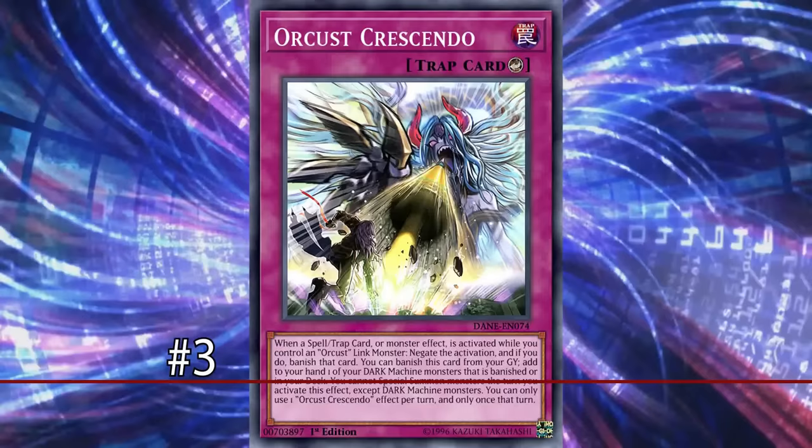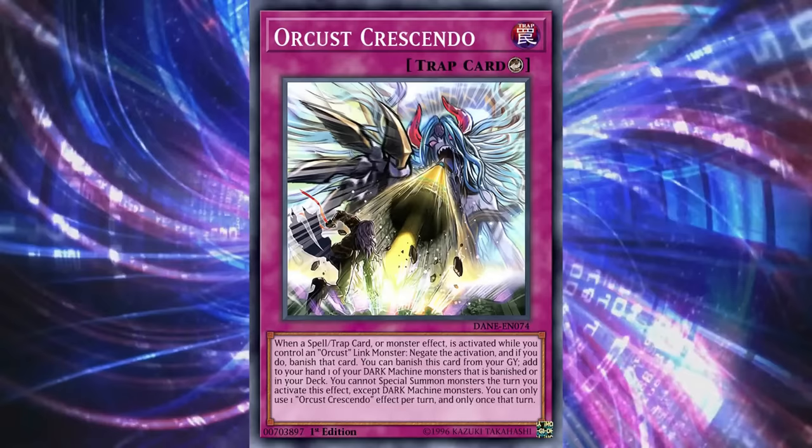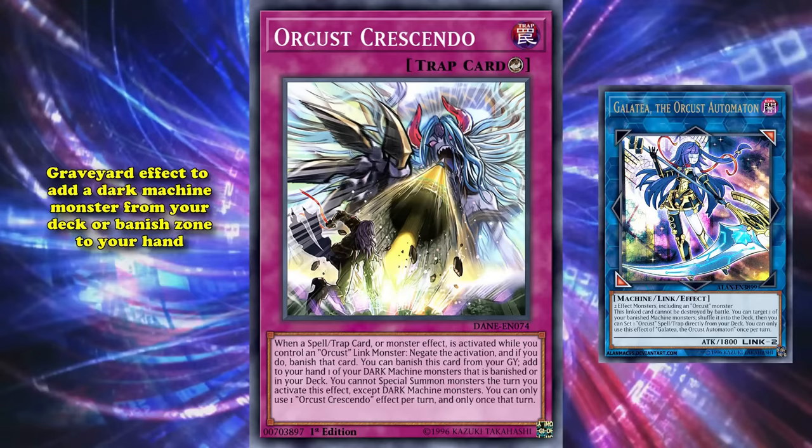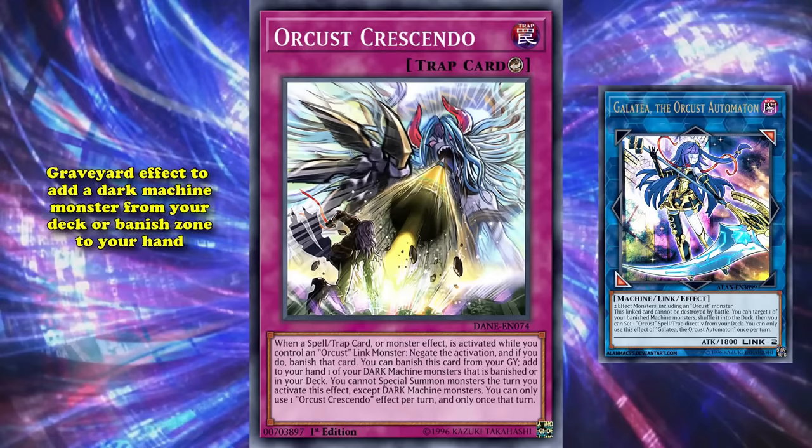And at number 3, we have Orcus Crescendo. This was the Omni-Negate countertrap for the Orcus archetype, which saw heavy play because Orcus decks were one of the most played decks in the past year. And what it did was allow you to negate the effect of a card if you controlled an Orcus Link monster, and it had a graveyard effect to add a Dark Machine monster from your deck or banished zone to your hand.